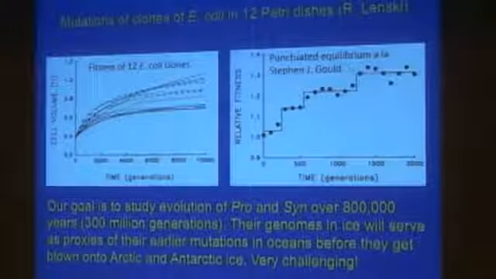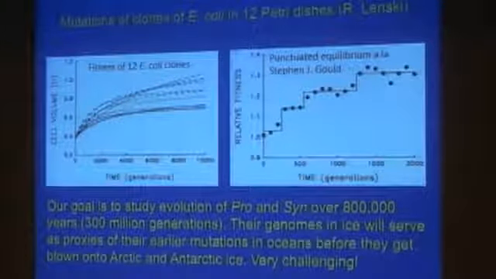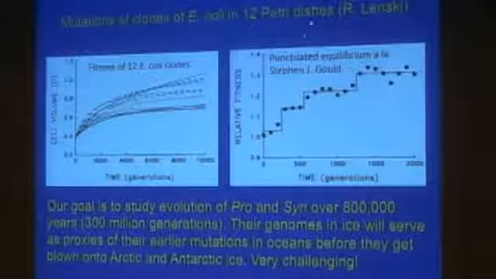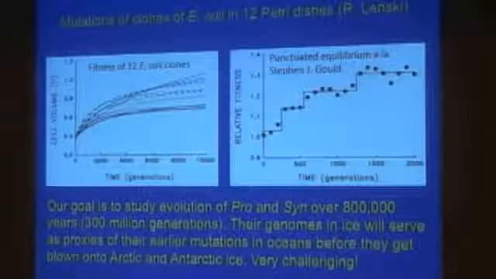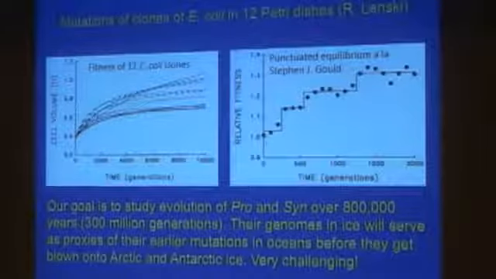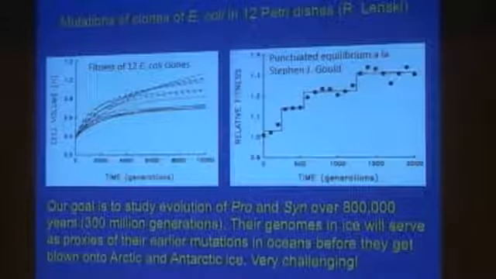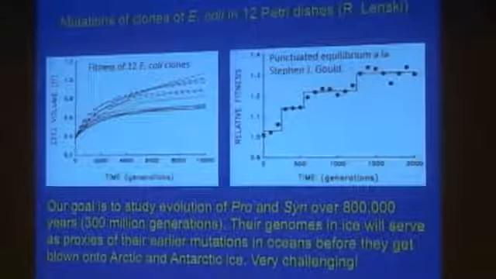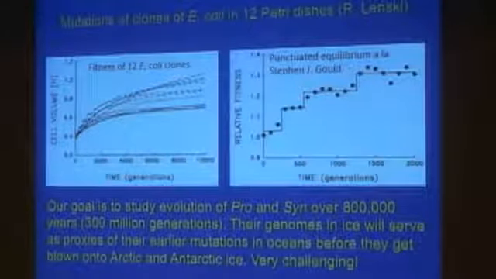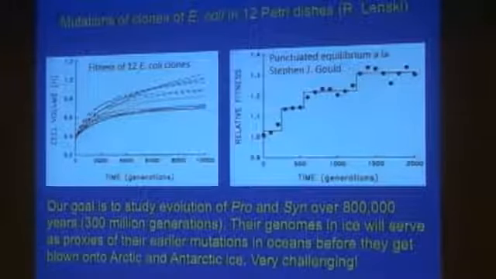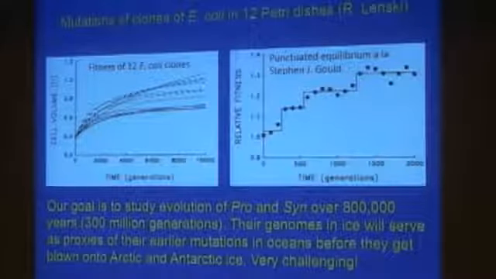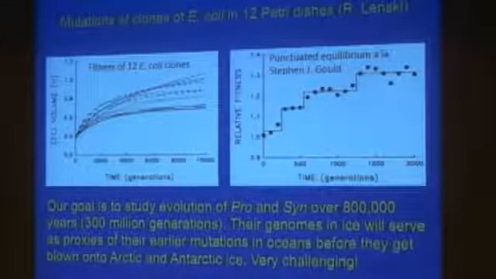Now, this is what stimulated me to do what I'm proposing to do for the next several years. Richard Lenski, well-known biologist, took one E. coli cell. We all know about the bad strains of E. coli, but they live happily in our digestive system. So he starts with one. He warms up the petri dish and its nutrient to blood temperature, and they start to divide.